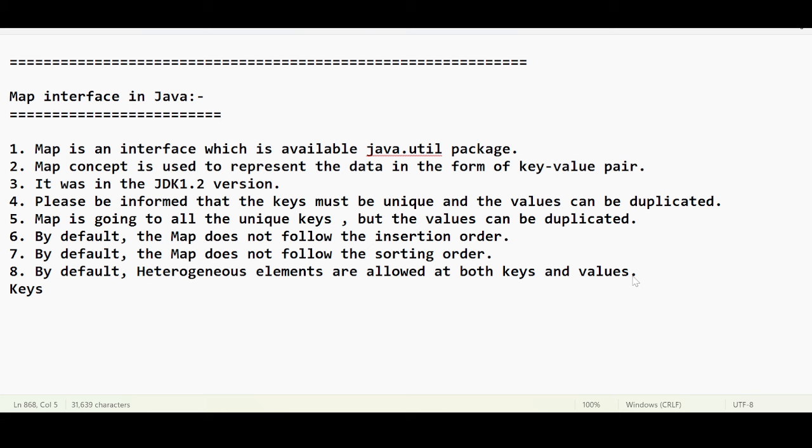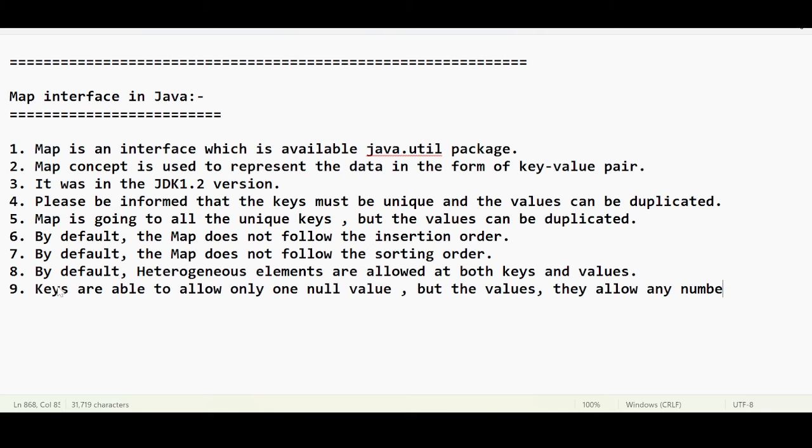So when you're dealing with the null value, this key is going to store only one null value. But when you talk about the values, they allow any number of null values.